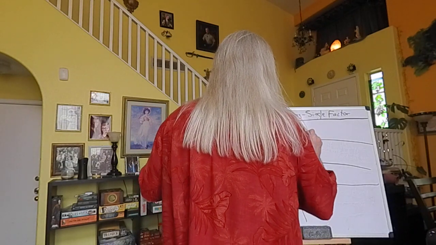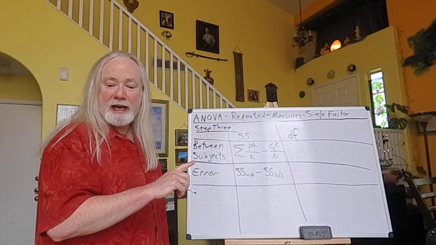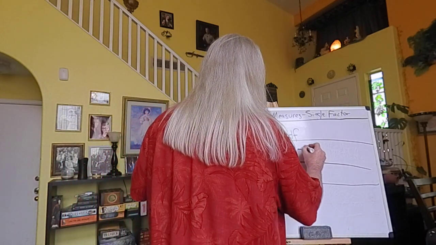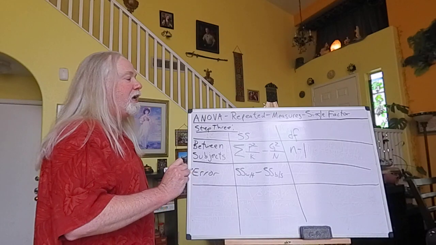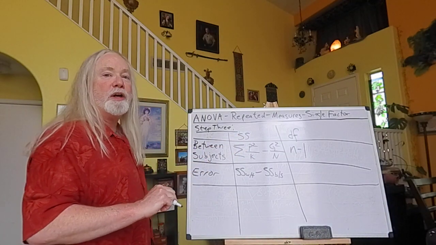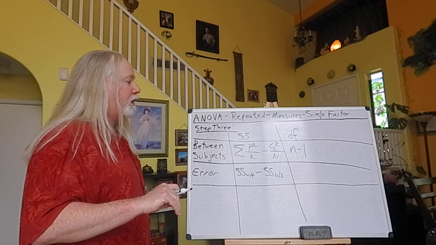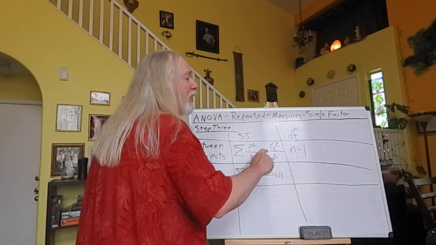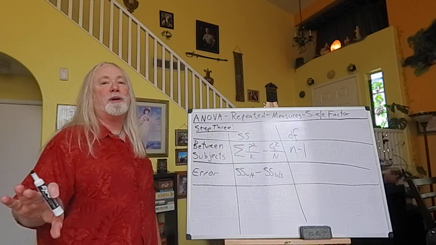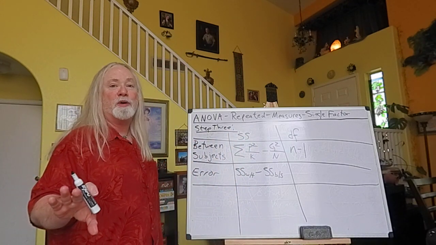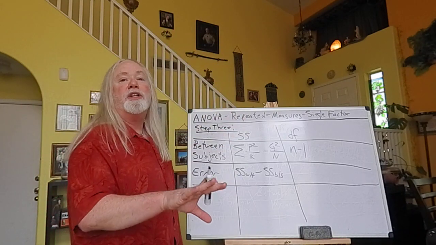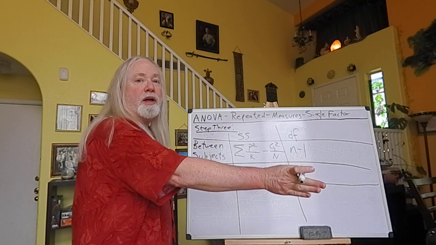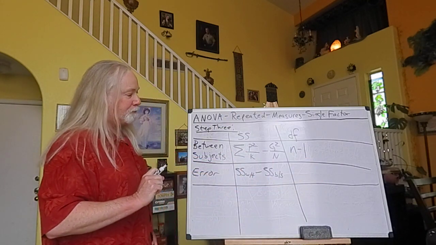For our degrees of freedom, for between subjects, we are simply going to take the number of people in the study or number of scores in each condition and minus 1. That's our traditional degrees of freedom formula, right? Way back from chapter 4. Notice that because it's repeated measures, the little n value has to be identical. If there's 10 people in treatment condition 1 and we're using the same people over and over, recycling that way, then there'll be 10 scores in condition 2 and 10 scores in condition 3. They'll always have identical numbers of scores through the treatment conditions.